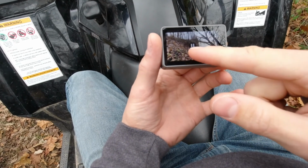This is what I use for most of my filming out here, running around in the woods with the four-wheelers. You can set them anywhere, they're real small. You can hide them around the trail, get some pretty cool shots.